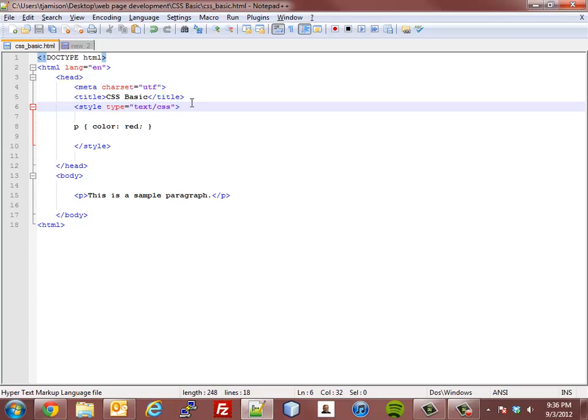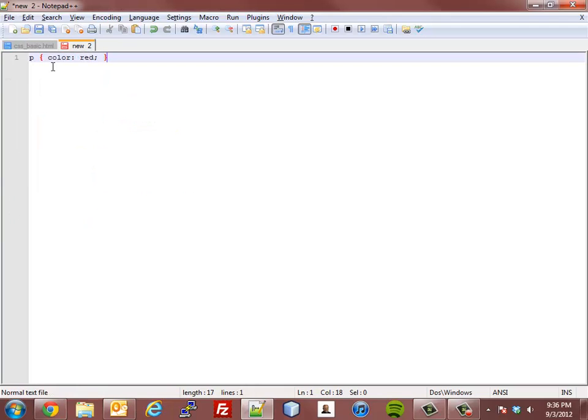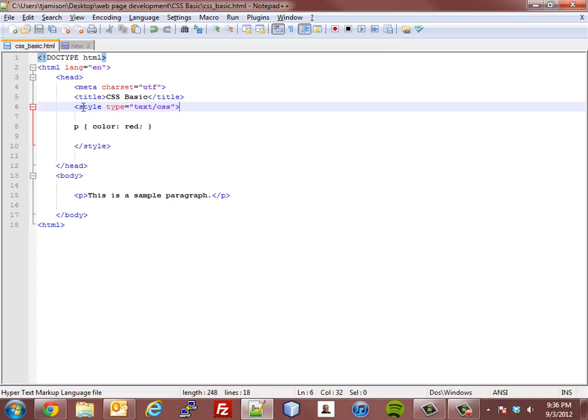And that is, it's looking at the very top in the head section going, okay, is there a link to an external style sheet? There is. Okay, now I'm going to go look at this external style sheet and see what style rules we have. And once it's done that, then your browser looks in the head section in your document, and it says, oh, do I have any rules here? Oh, I do. Okay.